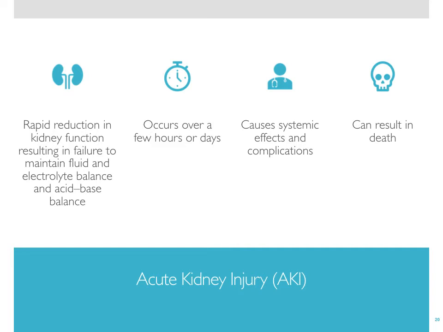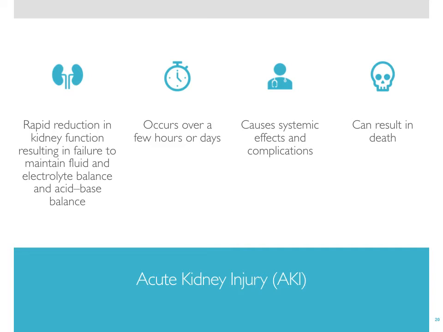Kidney injury also causes systemic effects and complications. You can find those in Table 68.3. Please be sure to be familiar with these effects and the signs and symptoms. These complications increase discomfort, and they also increase the risk for death from the kidney injury. We also know that the duration of oliguria or anuria, oliguria is low urine output, anuria is no urine output, closely correlates with lack of recovery of the kidney function. The longer that happens, the less likely that the patient will return to full or baseline kidney function.